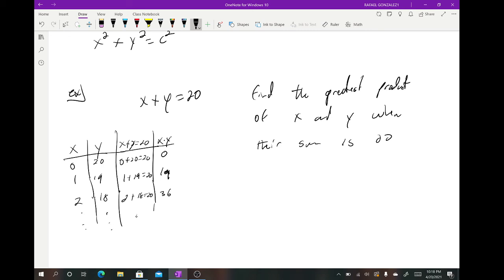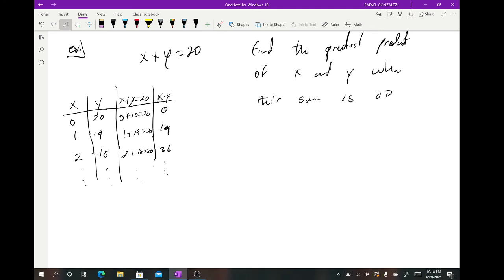So you could do it this way, or you could use some calculus. First of all, we can quickly identify our domain. So I'm going to do that first. Our domain, clearly, x has to be bigger than or equal to 0, because we're talking about positive numbers. I should have said that up there.